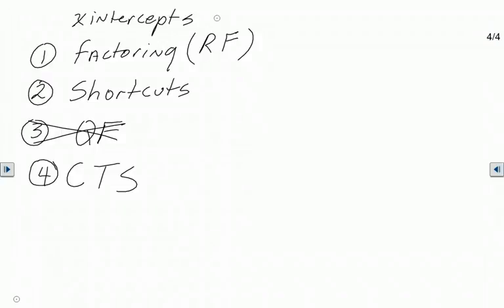So I can give you a fish and you'll eat for a day. I teach you how to fish and you eat when? Forever. I can teach you each one of these and you can remember 4 different rules. Or I can teach you this one and you don't have to worry about the other ones. Now you need to know the other ones, but as far as factoring, this one is the one that you need to learn how to do.